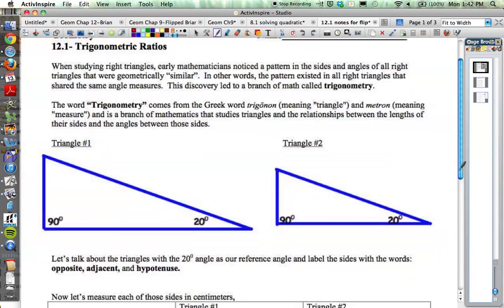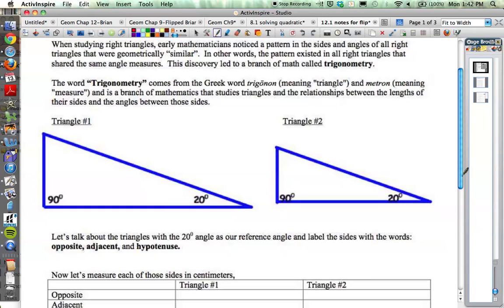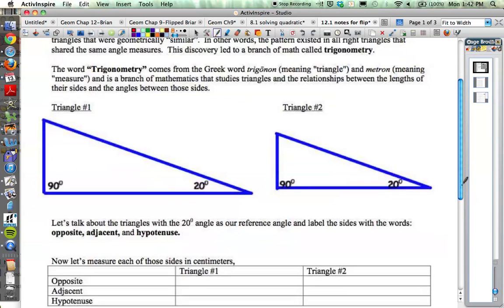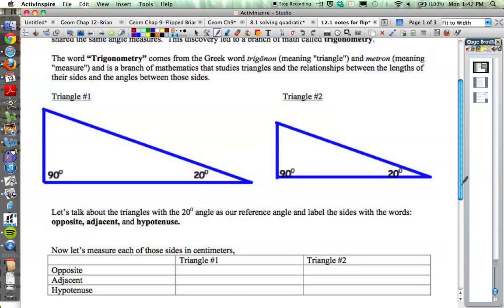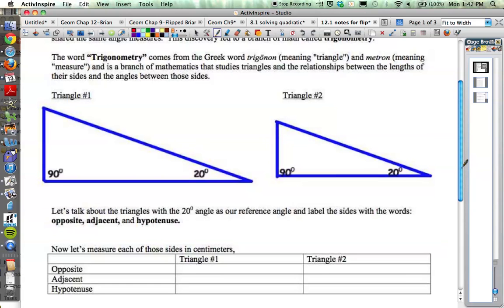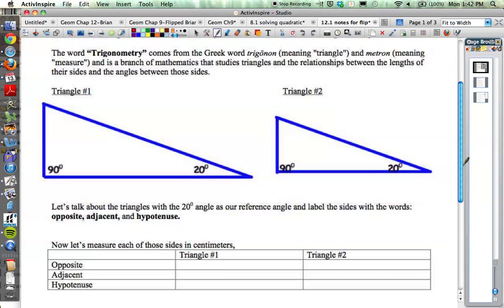We're going to start off with right triangle trigonometry. Eventually you'll do some trigonometry in algebra too when you are looking at non-right triangles, but we begin with right triangles, just like our last unit on the Pythagorean theorem. So we've got two triangles here, two right triangles that have the same angle measures. Notice they're 90 degrees on each of them and 20 degrees, so that would leave the remaining angle at 70 degrees. But we're just going to focus in on that 20-degree angle. Let's talk about triangles with the 20-degree angle, and the 20-degree angle is going to be our reference angle.